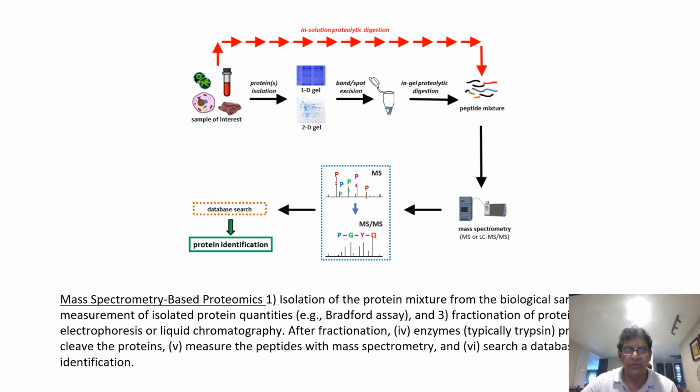This is the diagram to show how mass spectrometry-based proteomics works. If you look at the left upper part, you can see the sample of interest. It can be a fluid, like sputum or a blood sample, or a secretion or urine, which has been isolated and then mixed into a protein mixture. It is then processed into a protein peptide mixture through in-gel proteolytic digestive enzyme, and then taken into mass spectrometry where it is identified through a database. And this is how mass spectrometry-based proteomics works.